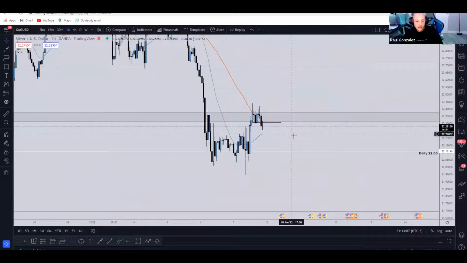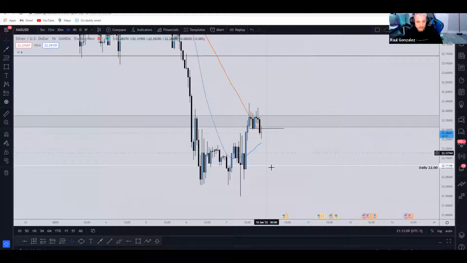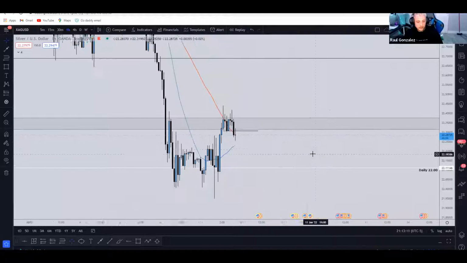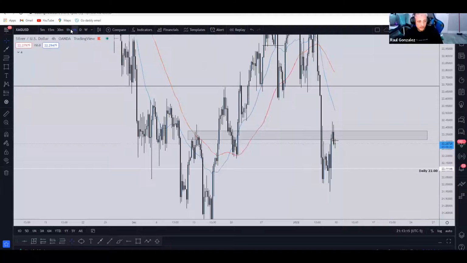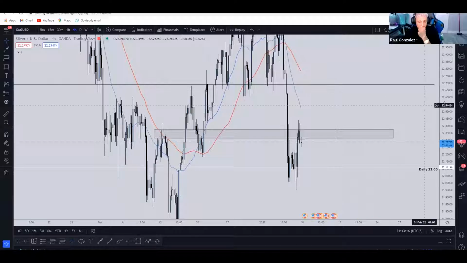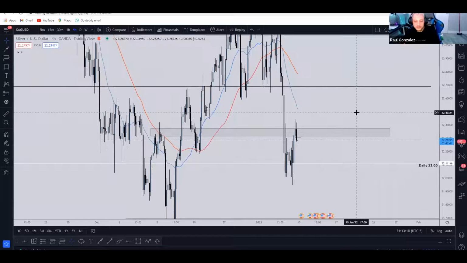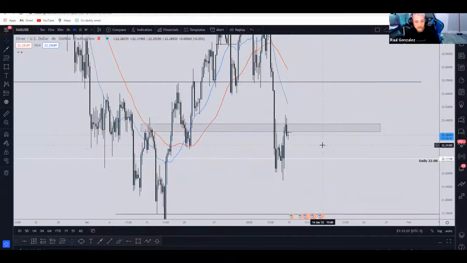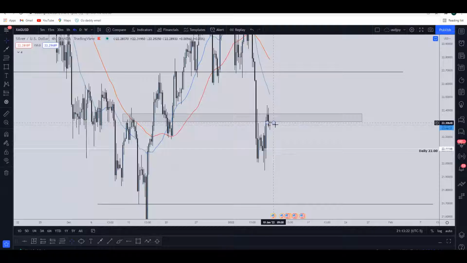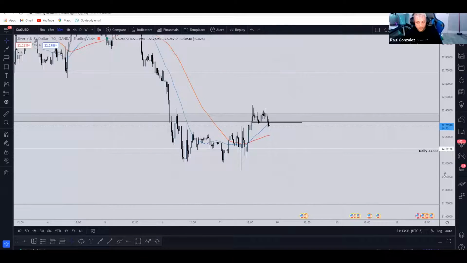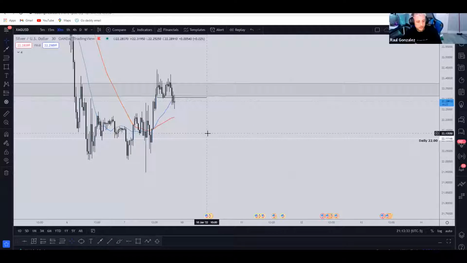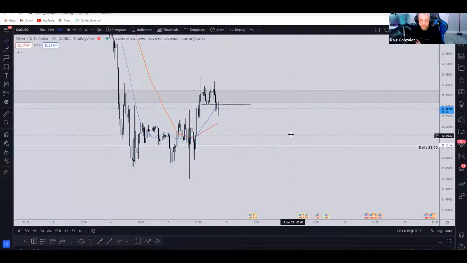Well, typically I try my best to always exit at my target since I'm trading zone to zone. But if I start seeing signs of reversal, such as momentum slowing down, and I'm in decent enough profit, meaning that I'm up at least 2 times whatever I'm risking, I could potentially exit. But I always try and stick to my targets as best as I possibly can. Or if one of my trailing stops gets hit, then I'll exit that position. But I try and sit on my hands as best as possible until my target actually gets hit.